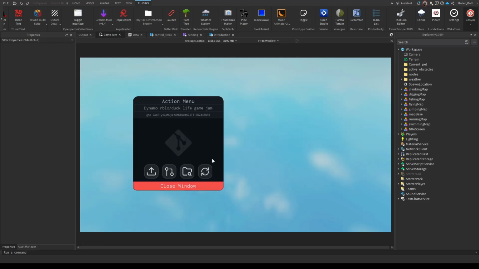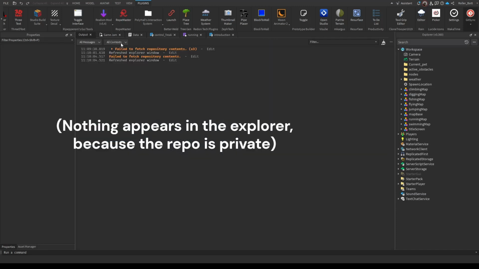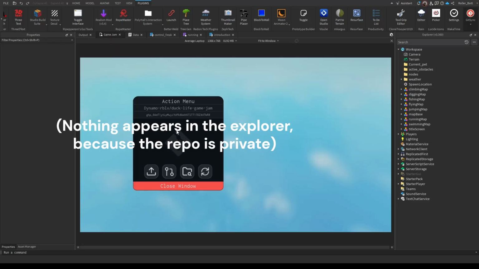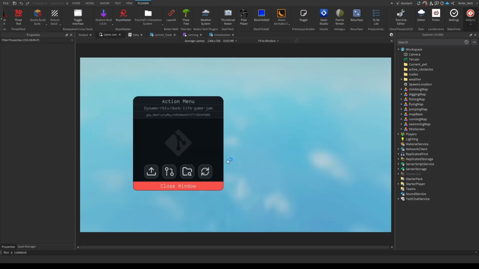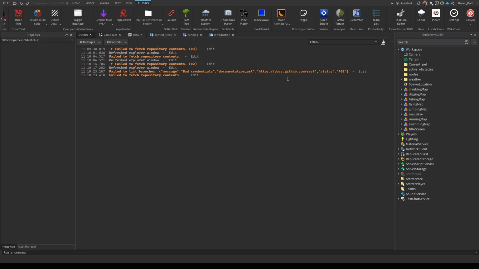We'll refresh. Failed to fetch repository contents. Why is that? Bad credentials.